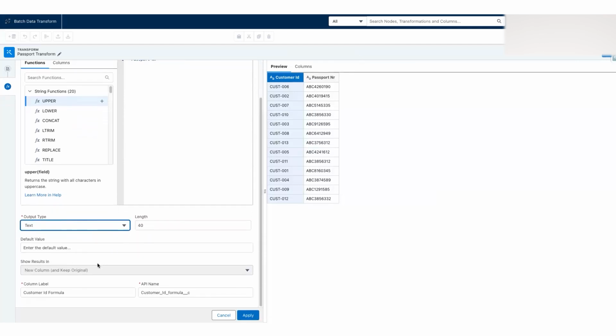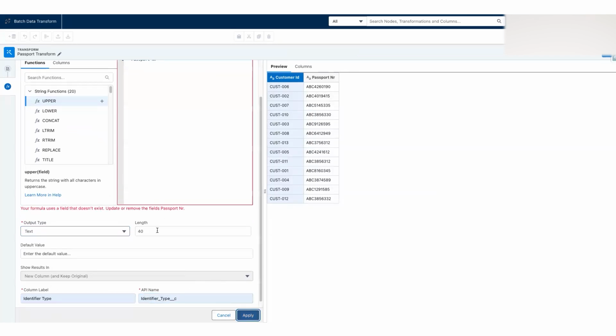Click on text. I'm going to select identifier type in here, click on apply.